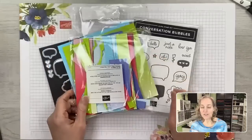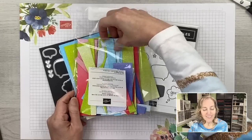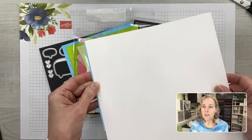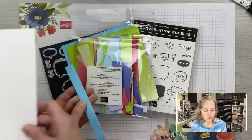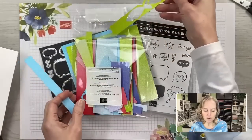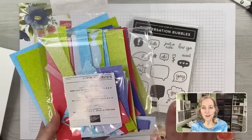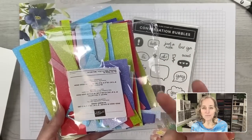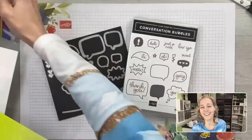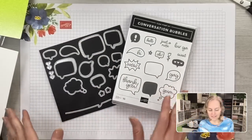I'm going to bring in what I have left of the glimmer paper, because I love this stuff so much. I treat it like embellishment pieces — you could put a strip underneath your cardstock to show just a hint of glimmer, or punch out tiny little shapes. The colors are magnificent: sweet sorbet, parakeet party, Tahitian tide, orchid oasis, and starry sky. These are colors that are sticking around, so it's a great time to get this.